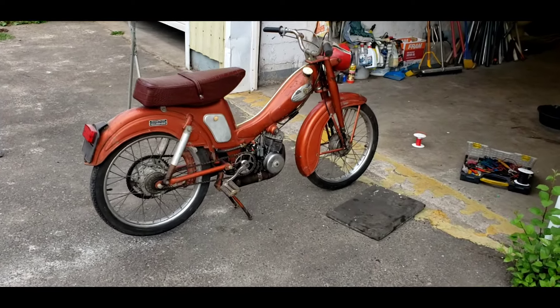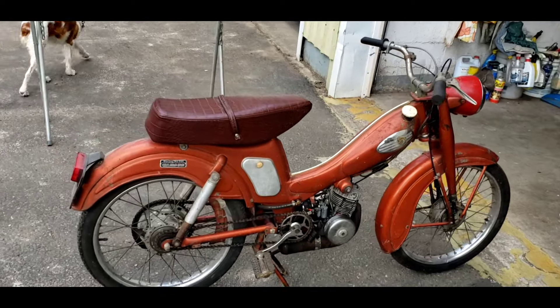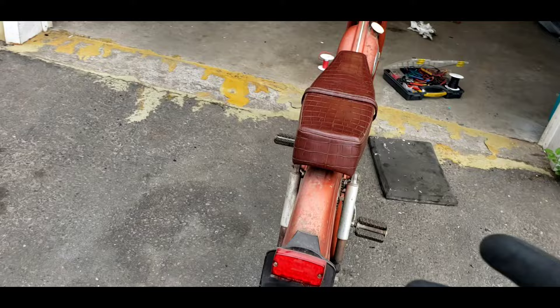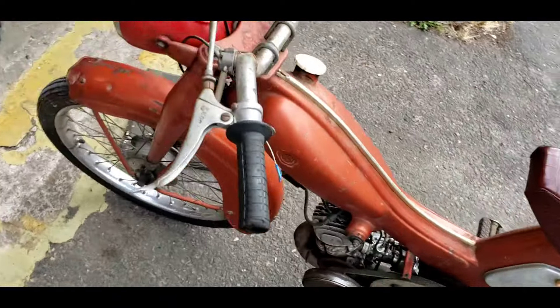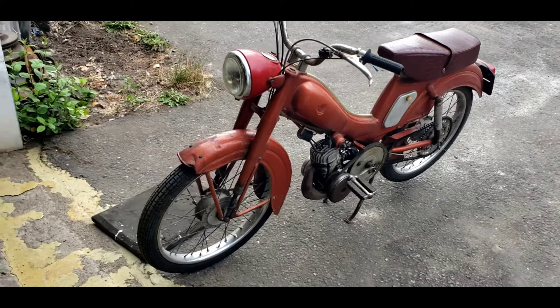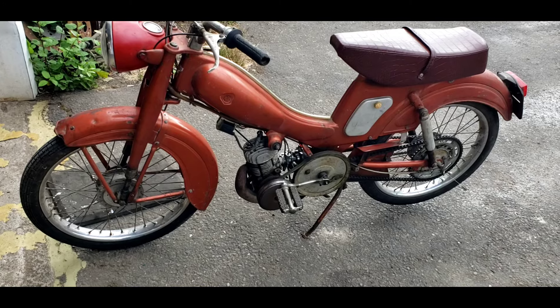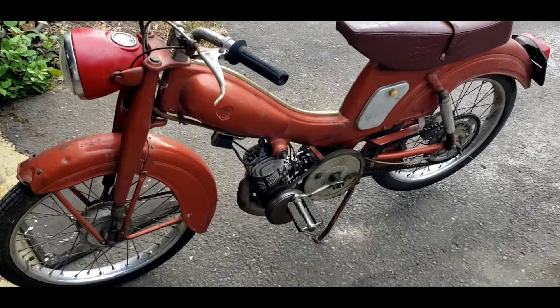If you've been following the channel, you'll know we do more than just cars — there are two-stroke vehicles that aren't cars. This happens to be a relic, an ancient form of transportation from days gone by. It's a fun little ride I've had for a while — the complete opposite of a Hayabusa or the fastest thing out there, and that's okay. It's a 50cc Mobilette, a Motobécane AV88 from 1959. It was out behind my garage under a tarp for years and I thought I'd seized the engine, but I got it running a couple months ago.